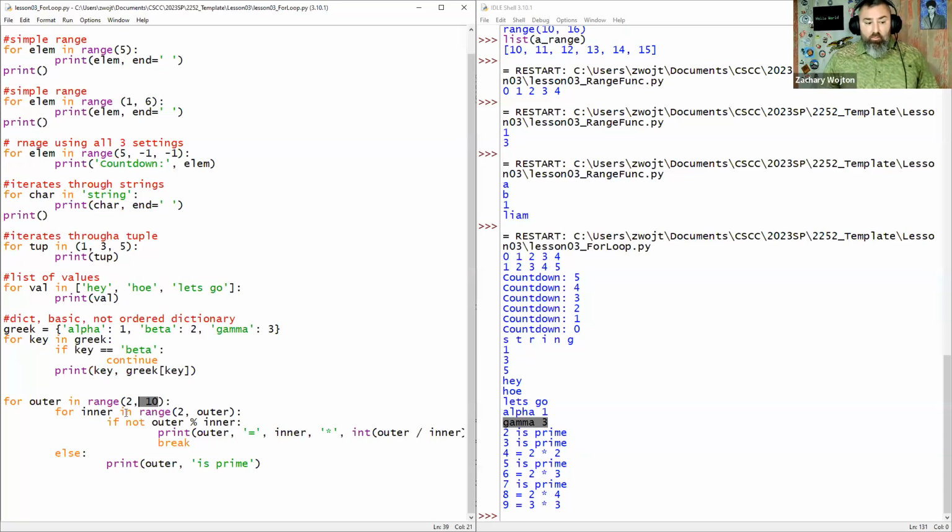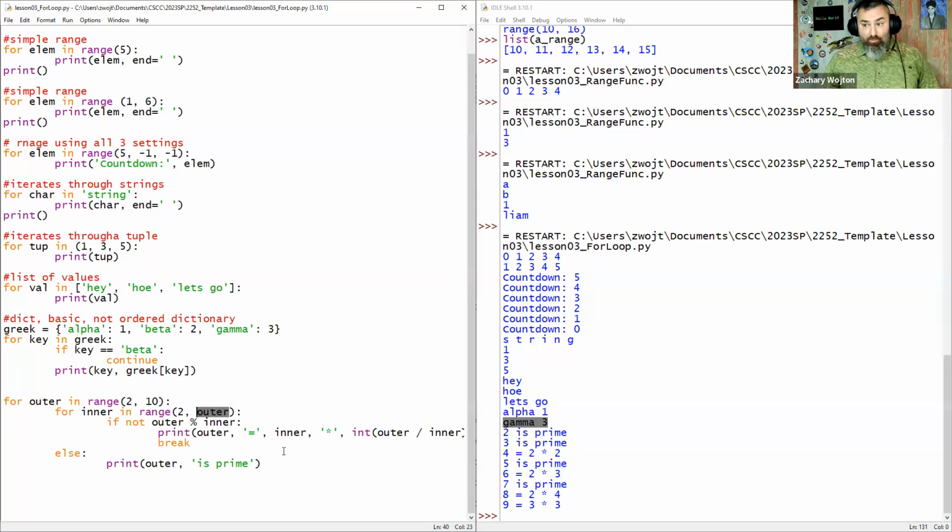For inner in range, starting at 2, stopping at 2. Well, this would start at 2. For 2 in my range, stop at 2. So now we're passing variables to different statements.